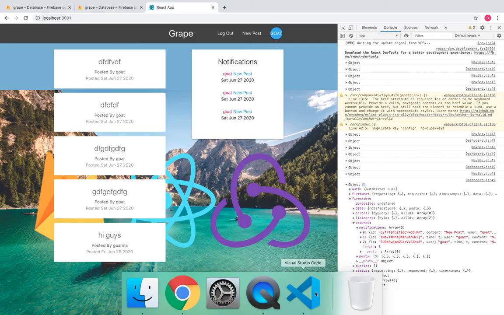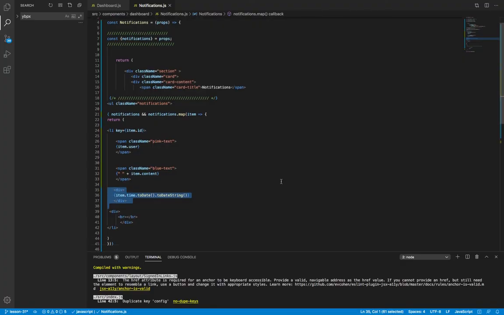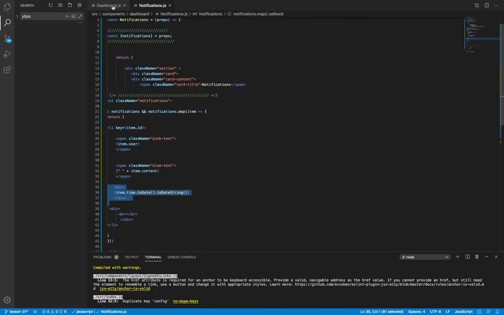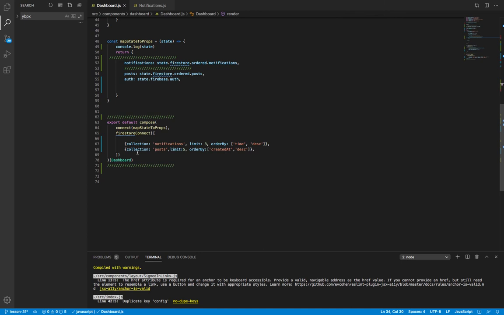So once again, if anyone's unsure, coming in dashboard, need to add in the notifications bit here. So connecting to notifications through Firestore Connect, and then we're getting the state Firestore to connect and going to the props by calling notifications equaling it to this, which I showed you in the console log.